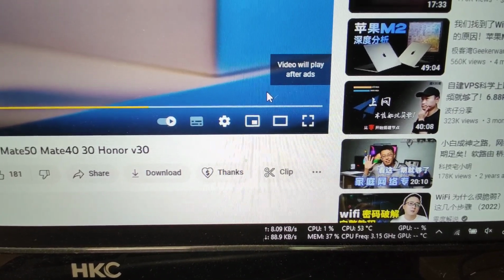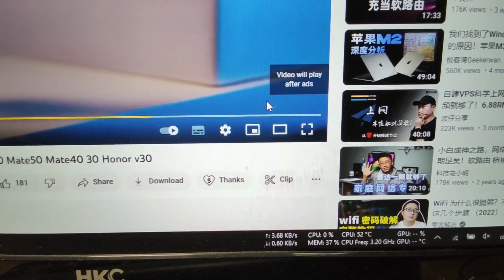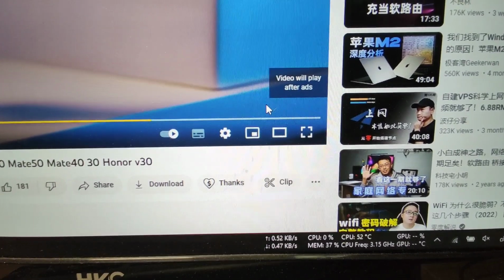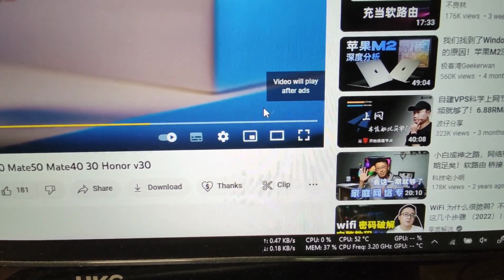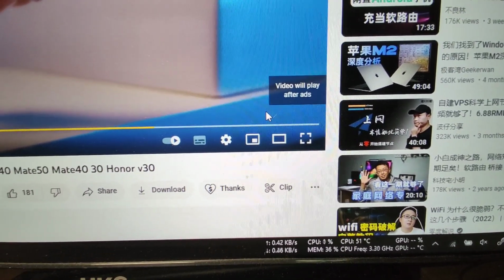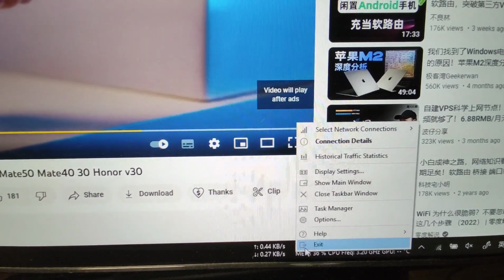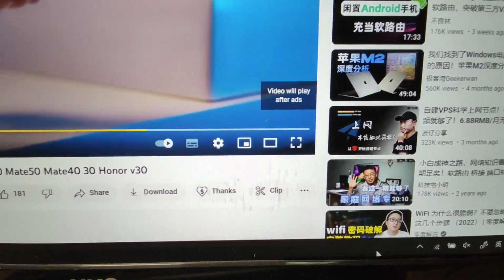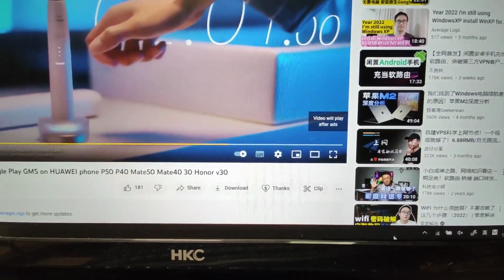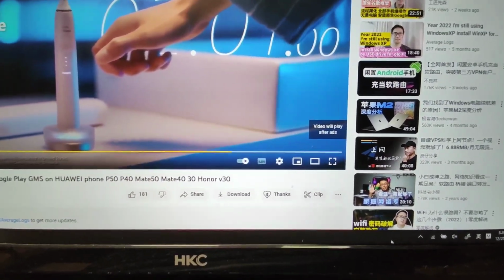Actually, there's no need to install the application because it's a free open source small software and can run immediately. There's no need to install. Okay, I will show you step by step how to use it. Okay, I will right click and exit. So you can see now my taskbar is without this status bar. So I will show you how to install it.